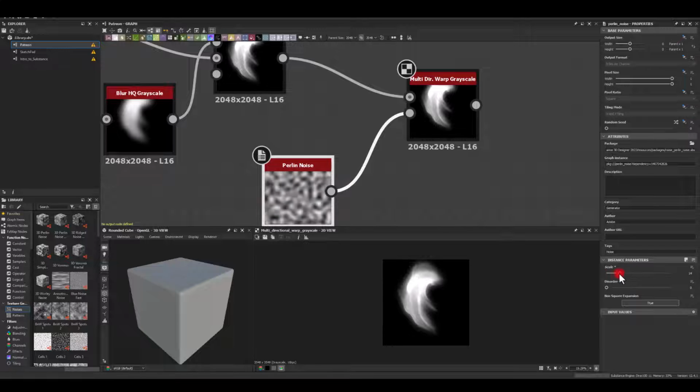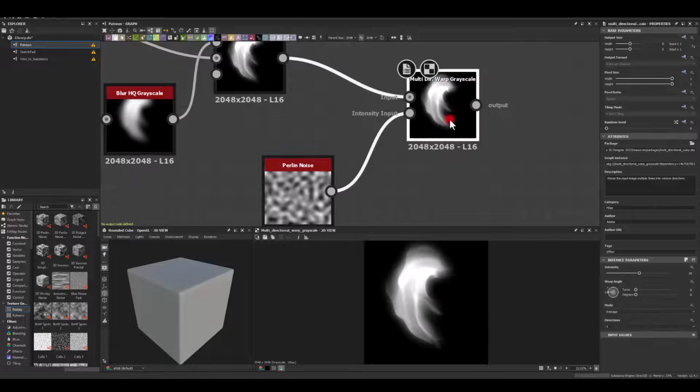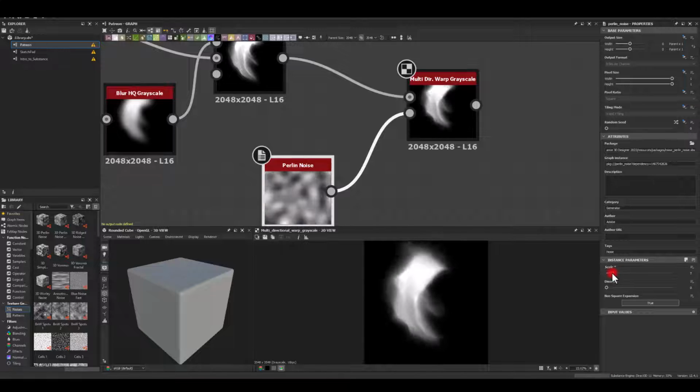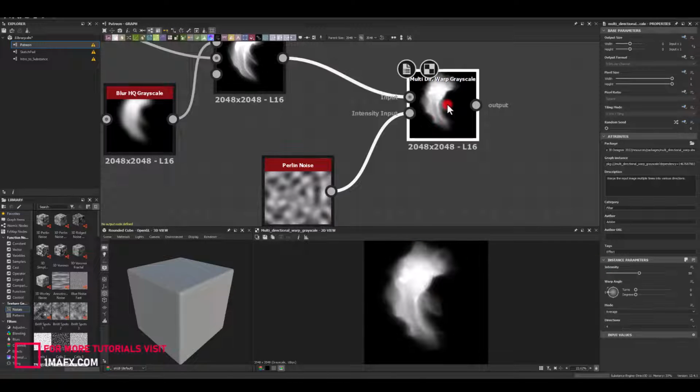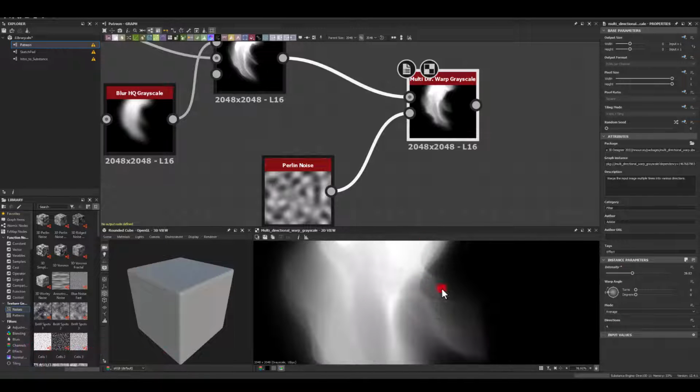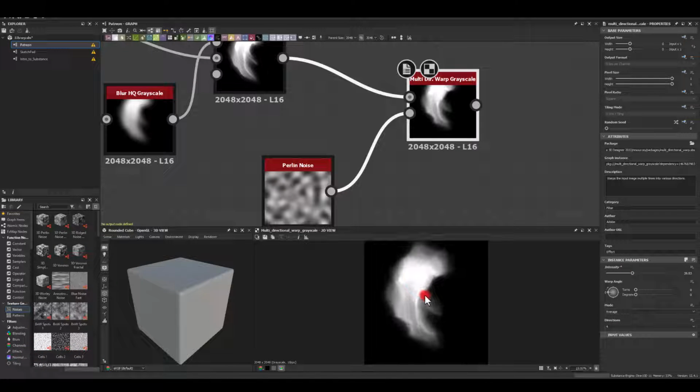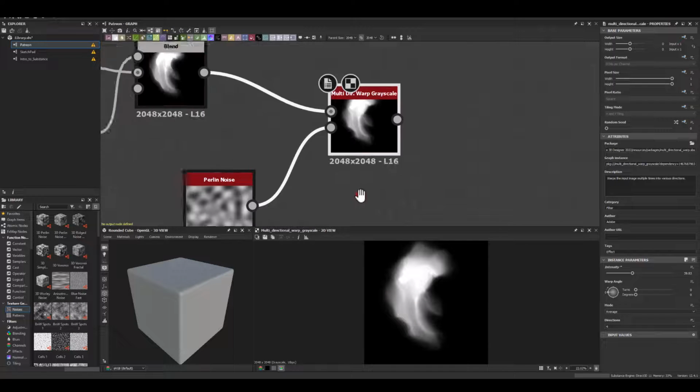I'm gonna scale it down because I want slight distortion there, not too much. For the intensity, I'm gonna ramp it to 50. I think that's a little bit too much. However, it might work if we scale it back down with our scale for the pedaling noise. It kind of works, I think, but still feels a little bit too much. So I'm just gonna decrease it slightly because I want those nice swirly details there, but not too much. So I'm gonna keep it like this.